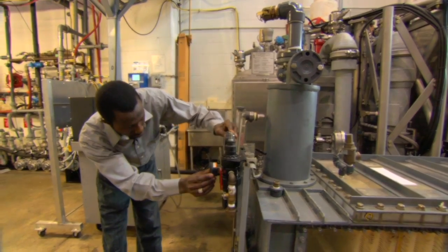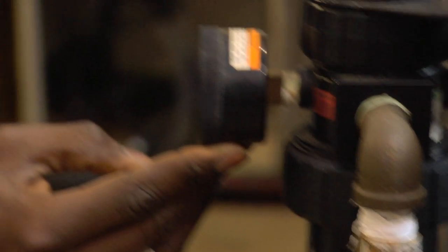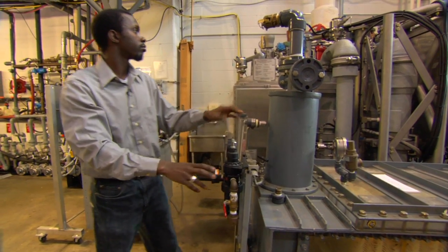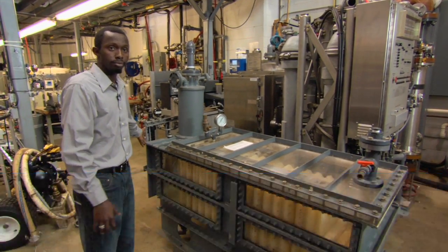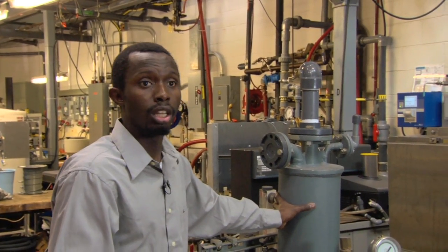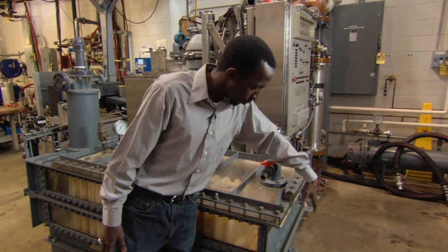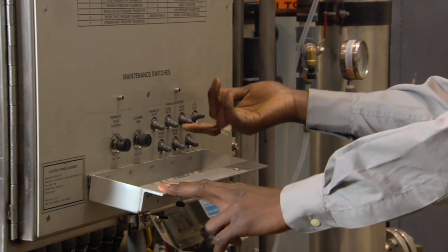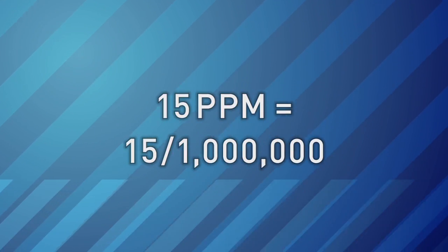Ships also have another type of wastewater called oily wastewater. It drips down from all the engines and machinery and collects in the very bottom of the ship, called the bilge. Depending on the size of the ship, they have to treat between 500 and 50,000 gallons of oily water each day. You have oily waste coming through at this end. Oil is lighter than water, tends to rise up to the top and gets collected in this tower, which is the oil tower. And water is heavier, tends to run down and gets discharged at this end. The water comes out of the separator and goes into a secondary treatment system called the membrane system. The oil gets collected and can be stored or recycled. And the cleaned water, which now has less than 15 parts per million of oil, can be safely discharged into the ocean.